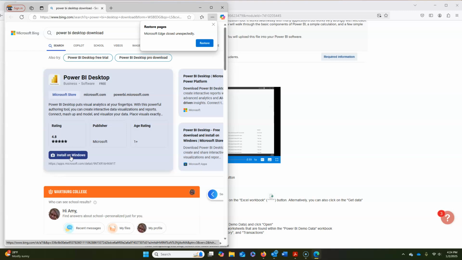The next option is to use the computer lab. WBC 117, which is on the first floor of White House Business, right beside the accounting classroom, is a 24/7 computer lab. Power BI Desktop is installed on every single one of those computers.